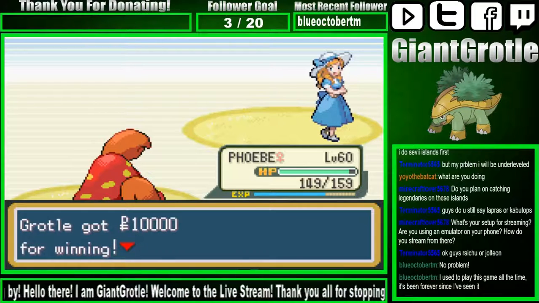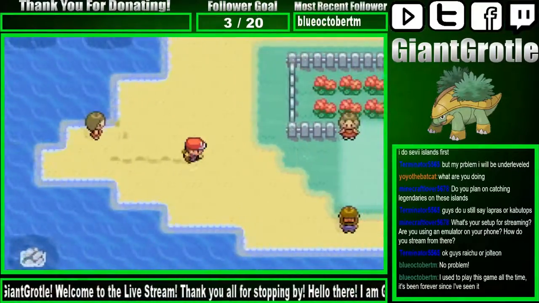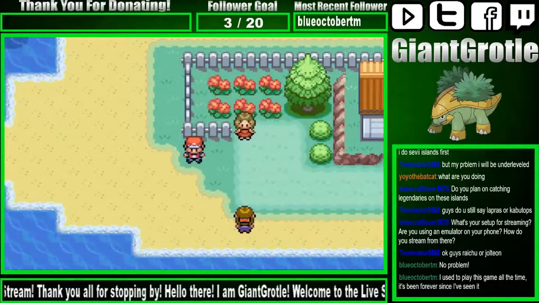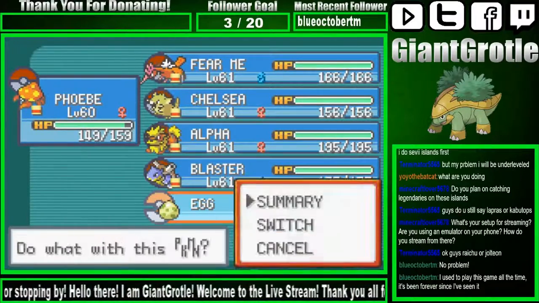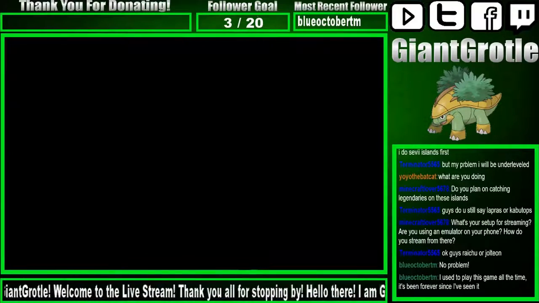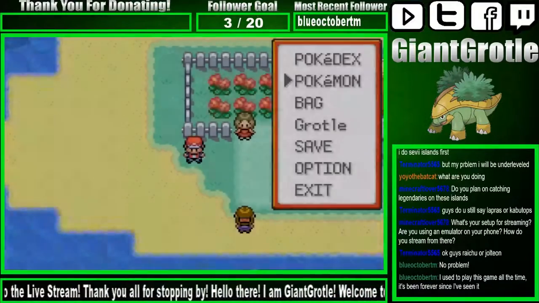Thanks for the 10,000 Pokedollars. Jeez. Okay. Thanks. Oh, a double battle. If we go to the egg, by the way, I think I'll just say it. We just received it from the man. And, oh, it's gonna hatch soon, actually. That's kinda cool. Usually it's gonna take some time to hatch or something like that.